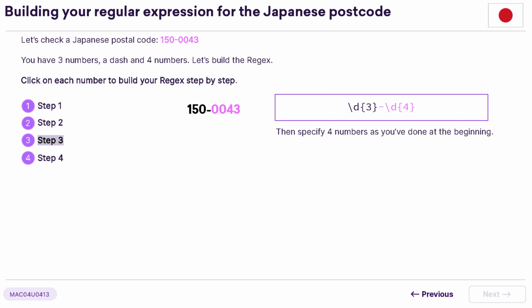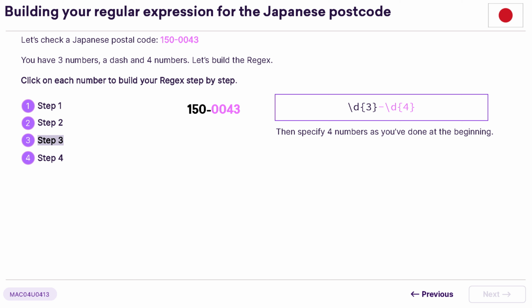To construct a regular expression for a Japanese postcode, it's important to break it down into its fundamental components. Consider the postcode 1500043. It comprises 3 parts: a sequence of 3 digits, followed by a dash, and then 4 more digits. In regex terms, we use the pattern \d{3} to match the first set of 3 digits.